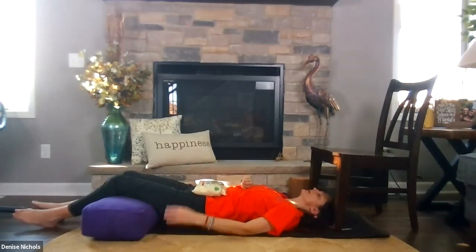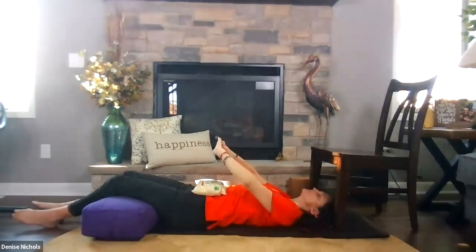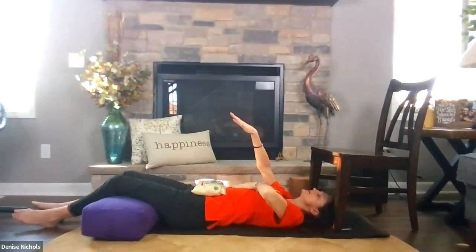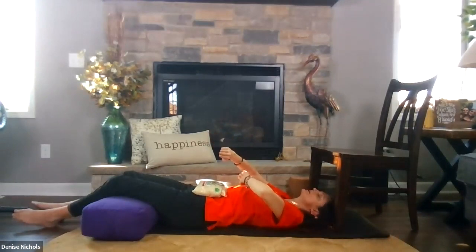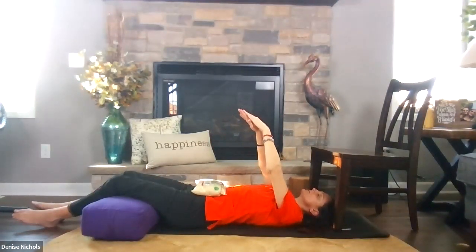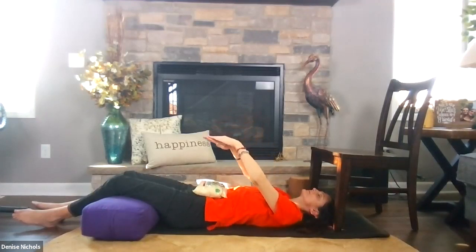Think about your diaphragm on your inhale. Breathing down, your pelvic floor, everything moves down toward your feet. And then your belly and your chest sink deeper on your exhale down to the floor. Your diaphragm moves towards your floor on your inhale. And then your chest and your belly move down towards the floor on your exhale.